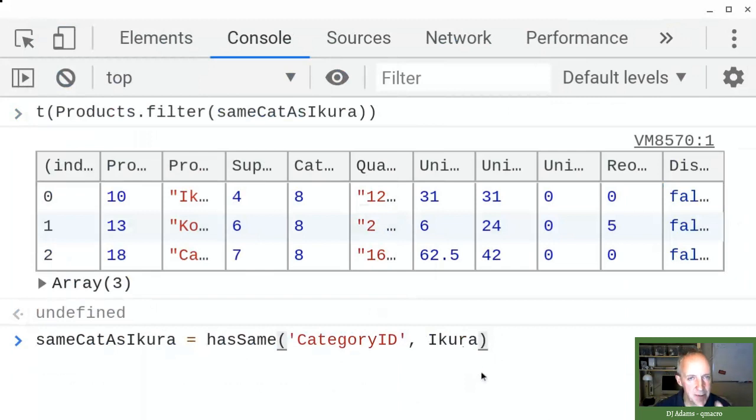So same cat as Ikura is a function we can carry around, and inside it, it's got the lexical scope of what was around it when it was created into the world, which includes category ID and Ikura.